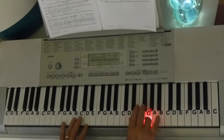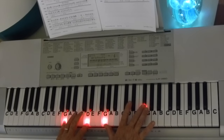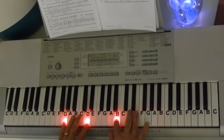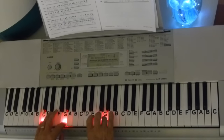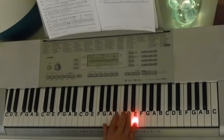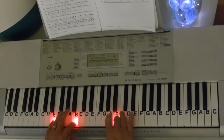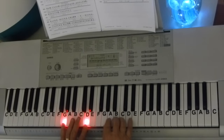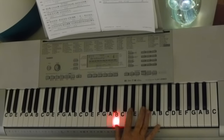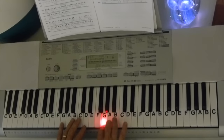Very similar to the opening, but there's a B, A, F sharp. So it's just like the intro with a little bit of variation. G A G D E B A A A G E. Thumb on that B so I can get up that octave. So you're going to have to change your fingering on that. What I do is then I change to a thumb.